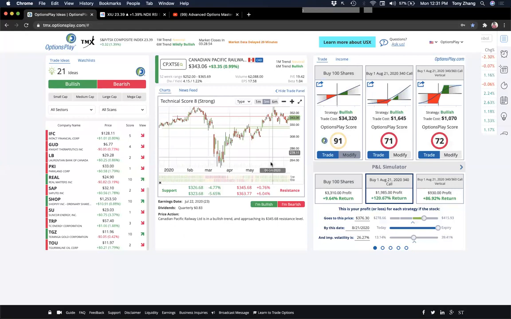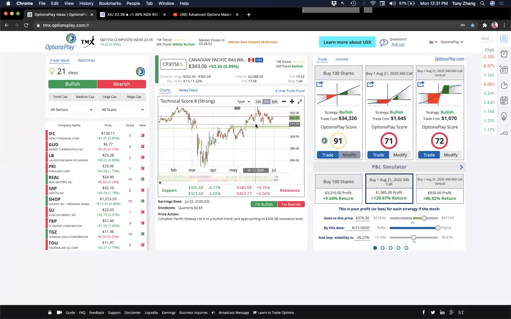I want to take a look at Canadian Pacific Railway because recently it, just like the market, spent a lot of time consolidating. As you can see here, it spent about a month or so inside of this kind of triangle, finally breaking out to the upside, and now has had this recent consolidation range here. And the question is whether a stock like this can continue to move higher now that it's consolidated for a while.